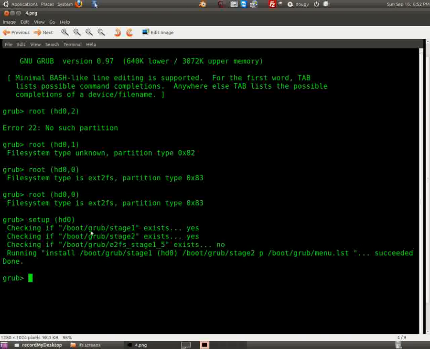Sometimes you might run into problems here where it says checking if boot stage 1 exists. You might get no, and no again, and that'll stay no, and you'll get a fatal error. That happens, and I learned it with Gentoo. It's a bug with Grub. Grub has a hard time remounting your hard drives, or rather, a hard time reading a mounted hard drive. If that is the case, unmount your hard drive, remount it and reinstall Grub.